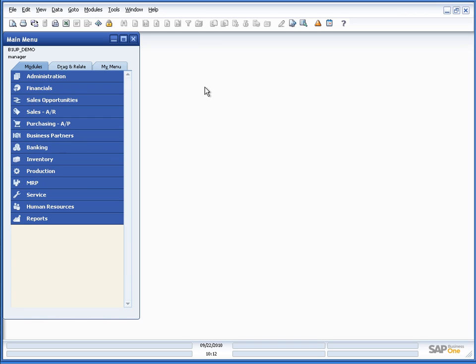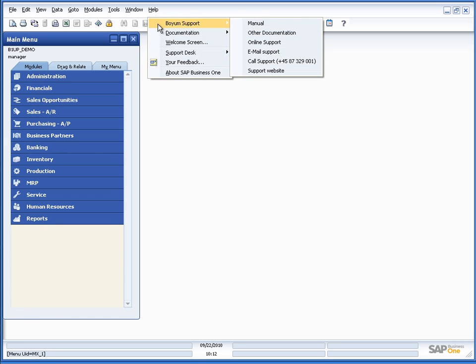What I've done here, and we'll see the configurations in just a bit, is that under Help I have made a new menu item called Boyum support, where I put in a manual, some other documentation, some online support, email support, how to call us, and our support website. You might not have one or more of these. If you don't have a support website, you don't have that, but you might have different features.